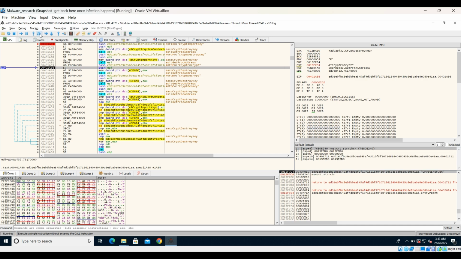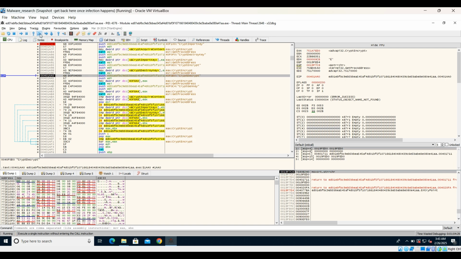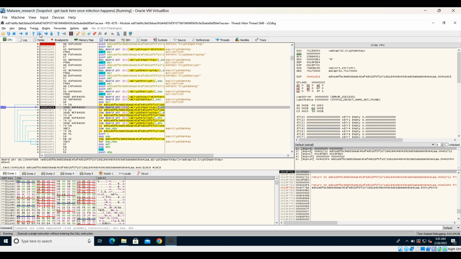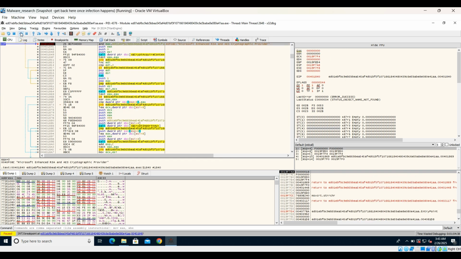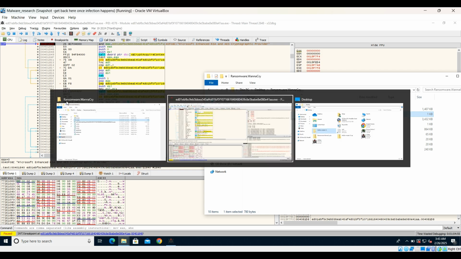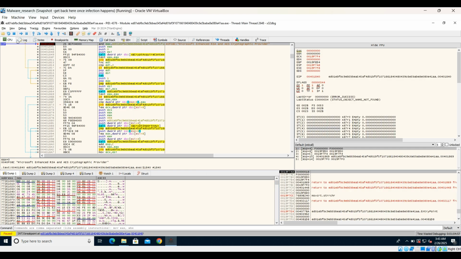It is pushing crypt encrypt. It has not started with the encryption right now, but it's just using generate key. Okay. This is something that we had observed in the case of Locky ransomware also. Whenever they're using some RSA or AES cryptographic algorithms, these are some things that we observe, and that is how we can identify some commonality between different ransomware families.